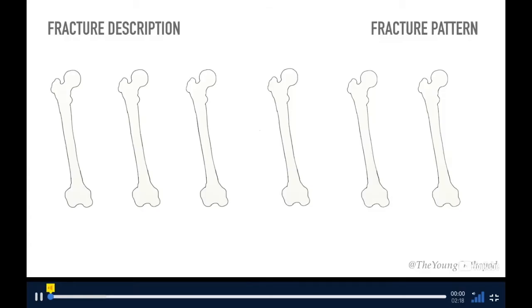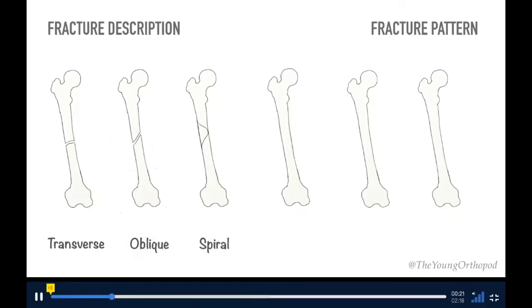In the video clip that you're about to look at, you will learn about the terminology that we use to describe fractures. You will learn about the fracture patterns and how to describe the alignment of fragments in relationship to each other. Fracture pattern describes the type of fracture line. The different fracture patterns include transverse fracture, when the fracture line is almost perpendicular to the long axis of the bone. Oblique fracture, when the fracture line makes an acute angle with the long axis of the bone.